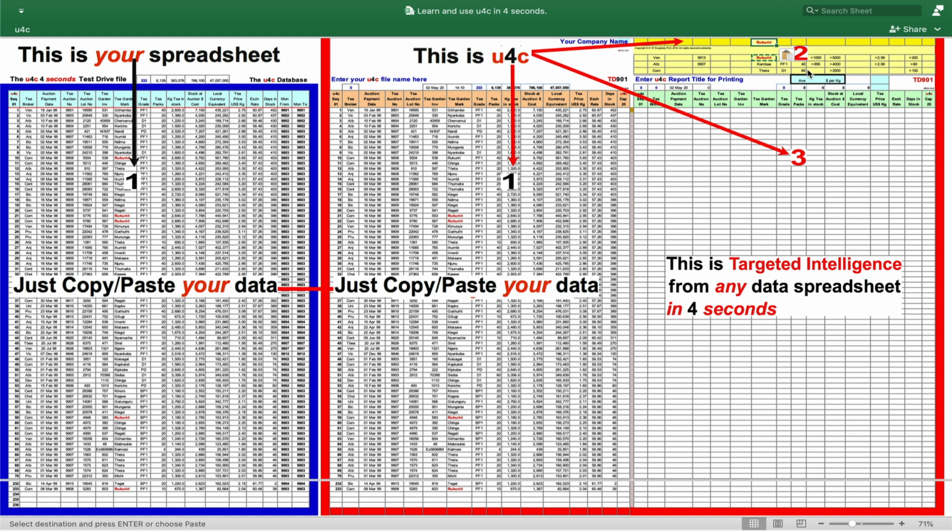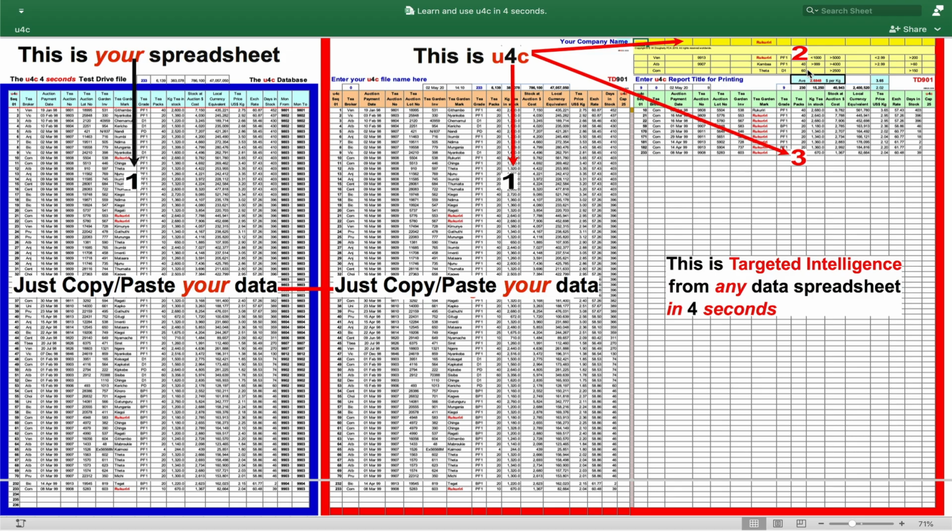Well, for the millions in the world whose work demands that they draw intelligence, not just information, from any dataset, reports drawn from commercial or website databases and from their data spreadsheets, there is a very good and overriding reason to adopt u4c's 3D approach for all their data spreadsheets.